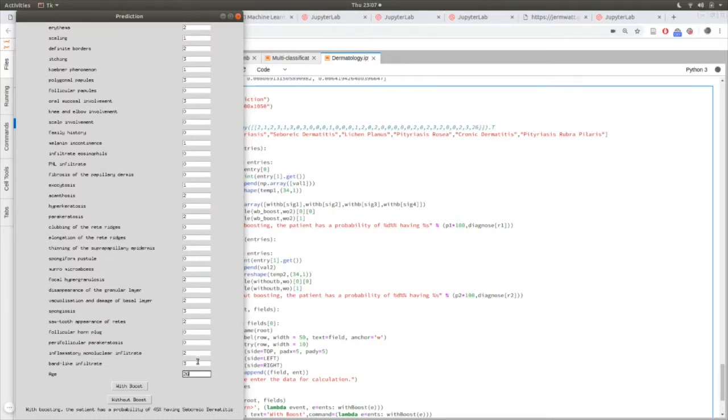If we hit run without boosting, it will run the multi-class classification with all the inputs and calculate the probability. And the result perfectly matches what we have in the original data. And then we can hit run with boosting. It will use the top 4 most important attributes to implement the classification and give us another result. Most of the time, run without boosting is more accurate than run with boosting.